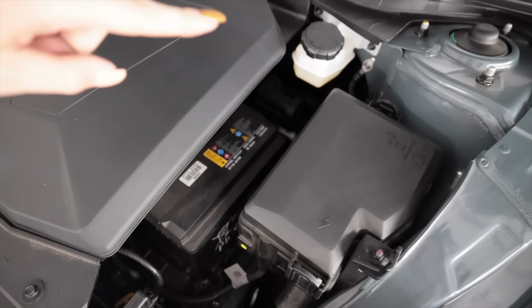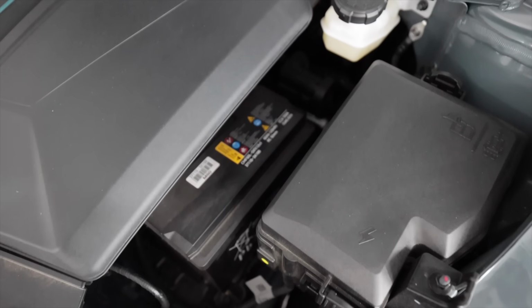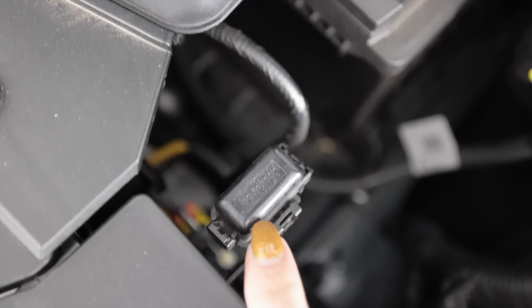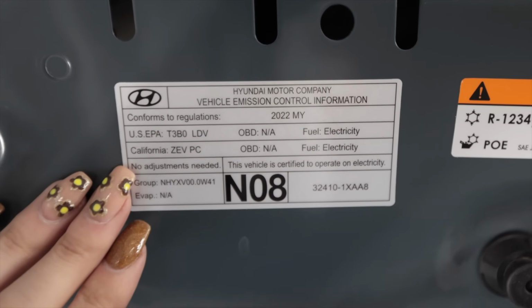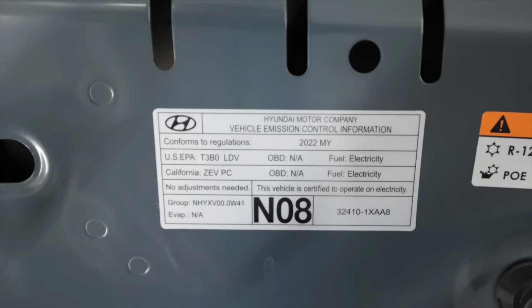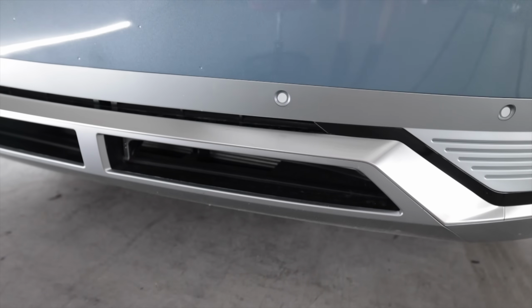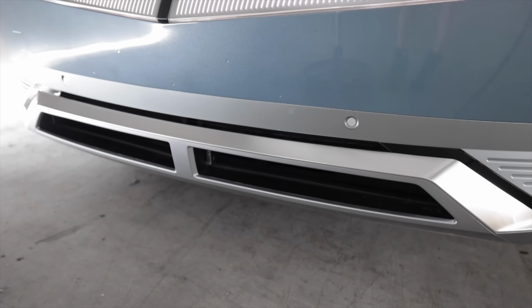You see, just like an internal combustion engine vehicle, you got your brake master cylinder right there. It does have a traditional 12-volt battery for some of the accessories, as well as a fuse box right here. And that's interesting. It looks like an old school OBD1 diagnostic port. I find this a bit ridiculous though, that it still requires an emissions control label, even though it's electric and it runs on electric fuel. Legend has it that is the secretion from electric eels. Whoa! The active aero shutters are opening. That's neat. I didn't expect those to open up for me.